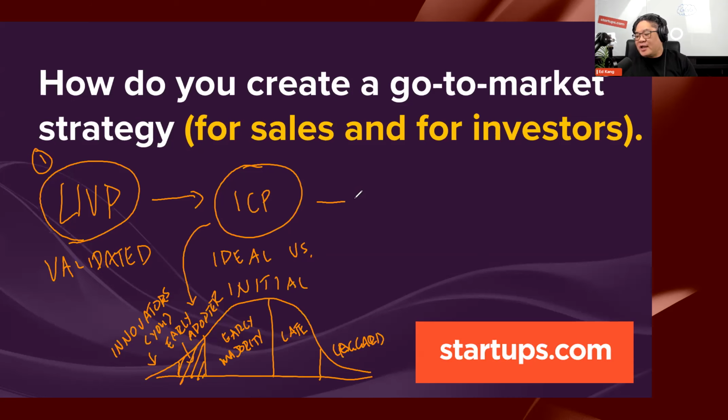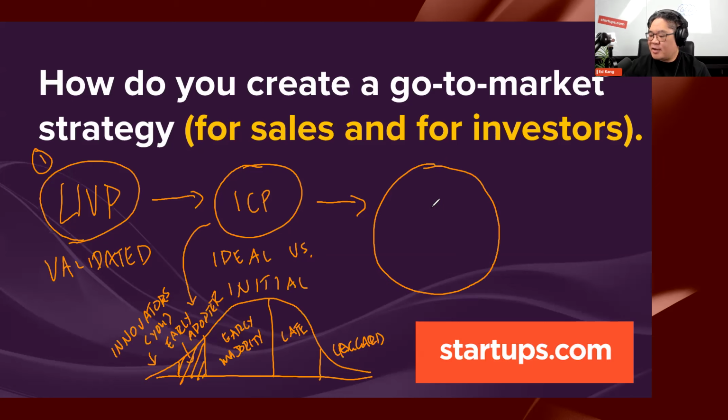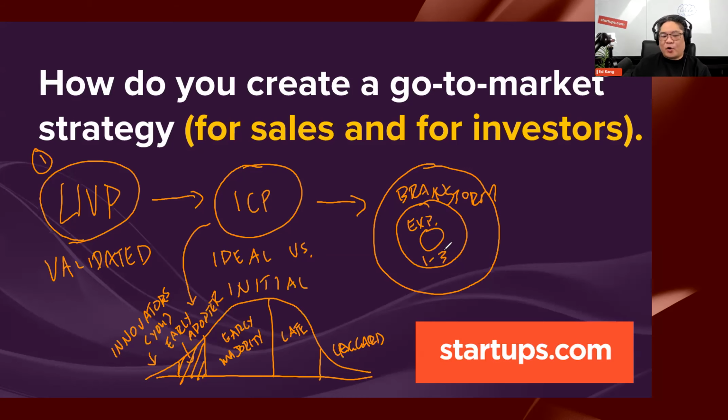Then what you do is you use what's called a bullseye method. This is your go-to-market strategy. And your bullseye method is this. First, you brainstorm every single way that you could reach your target market, your early adopter, your ICP. You brainstorm every way. And then you decide to experiment with 1 to 3 channels, or ways that you're going to do it. And then when it works, you put it right in the center. This goes into the bullseye.